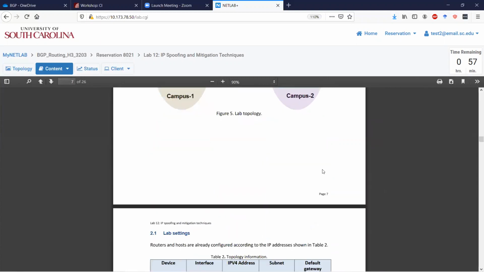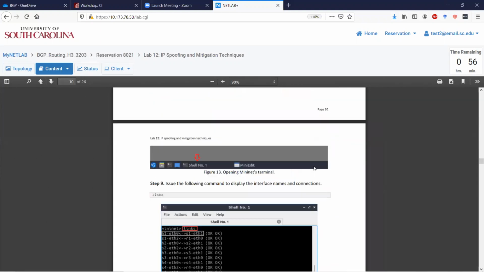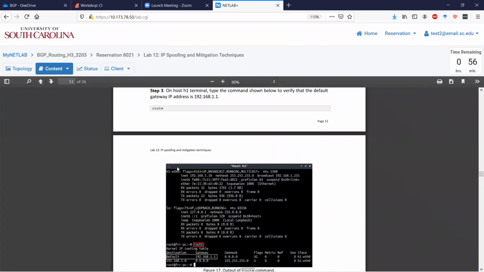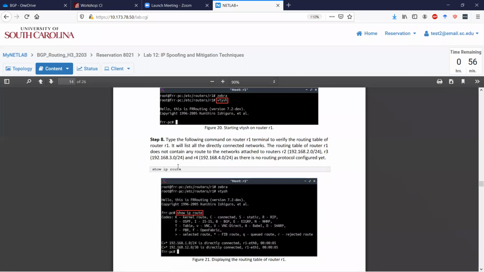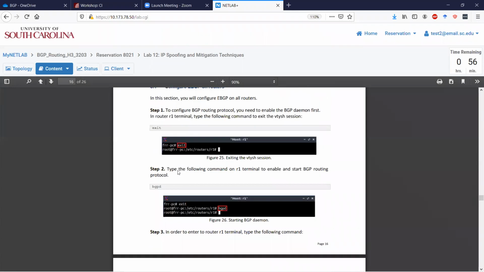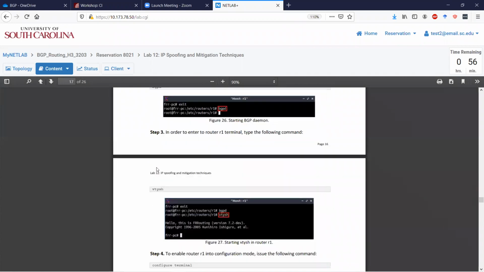As we see here in the manual, everything is well documented. We've already configured everything from BGP neighborhood establishment to this section. Configuring BGP routers is already covered in this lab.